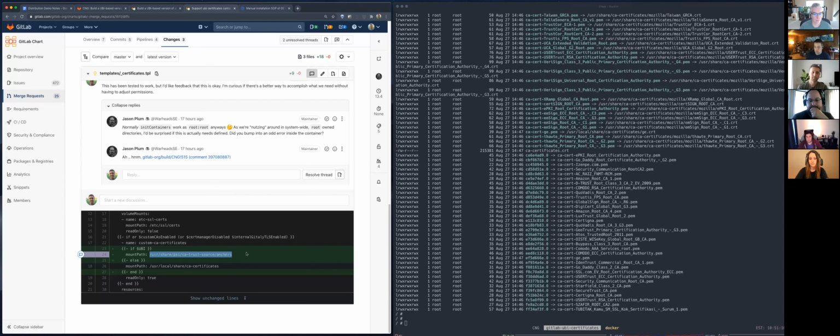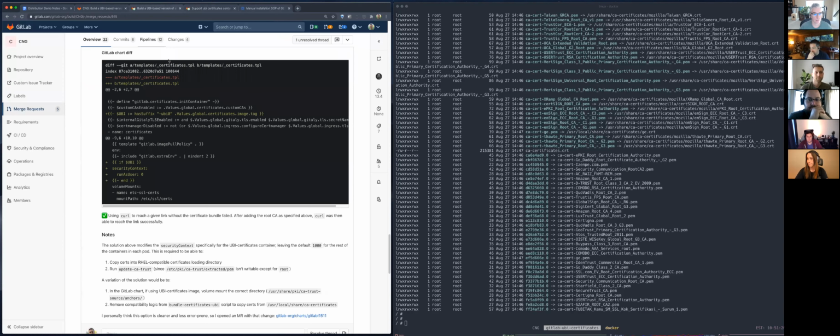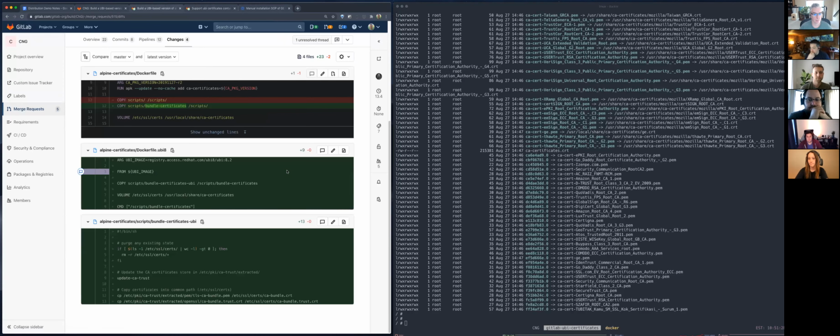Right, because the final output from that is the actual etc SSL certs. That's what will end up, right? So this Alpine script runs, writes this into that, and then that ends up getting mounted to the rest of the containers. So we really don't care about the rest. We care about actually being able to get the content out.